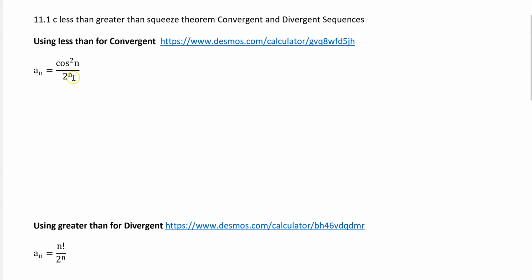that this is convergent, right, and we know it's convergent, then what we can do is find something that's a little bit bigger than it, or bigger than or equal to it, and say that that's convergent. And if that converges, then so does our sequence. So we know that this is less than or equal to 1 over 2 to the n.